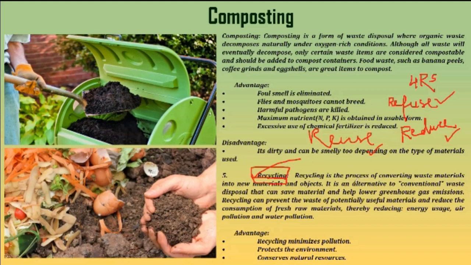Now, recycling is the process of converting waste materials into new materials. It is the alternative to conventional waste disposal. So if we recycle things, there is no need to dispose of them. Also, the preparation of new materials requires a large amount of money and energy. If we can reuse these materials, it will be a very good benefit for us as well as for the environment. The advantages of recycling are: it minimizes pollution, protects the environment, and conserves natural resources.